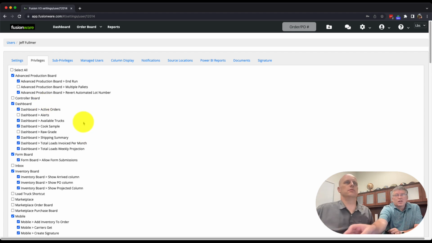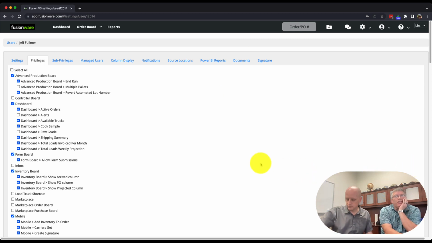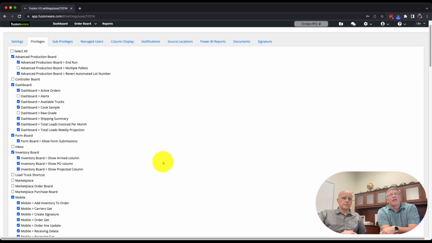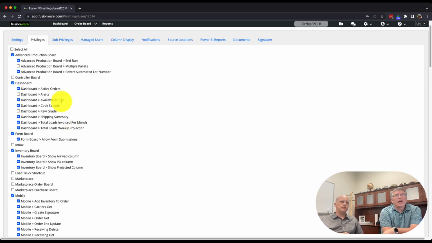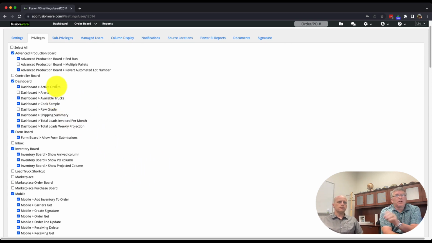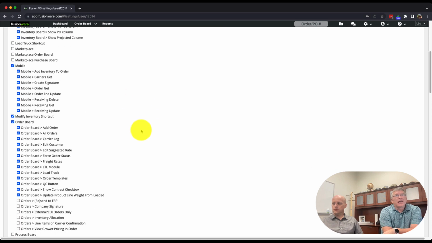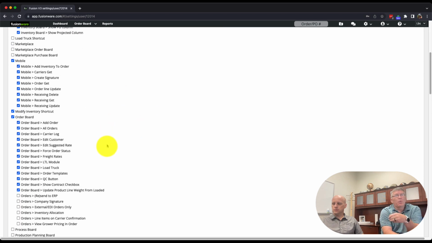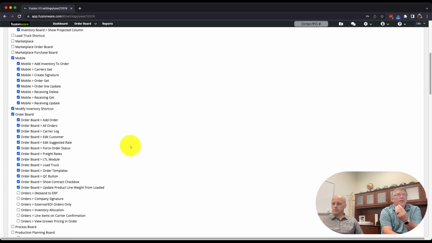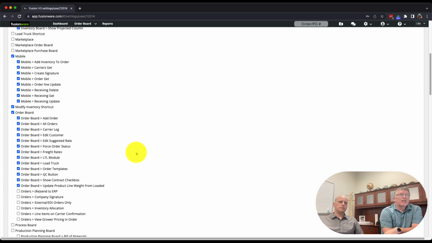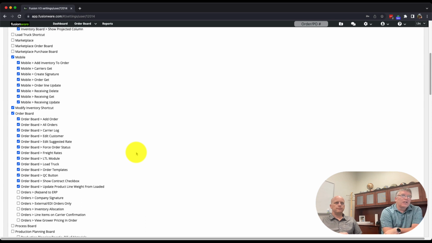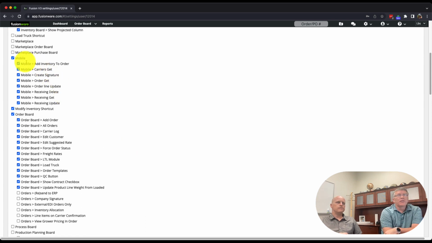Okay, we will. So the privileges are just limiting what a specific user can see inside the system. And so as you go down through this list, and I know, Fidel, that you've been in this list and seen what actually activates different things. But as we keep adding different things to this list, you're going to see some different permissions show up, especially around the mobile app.